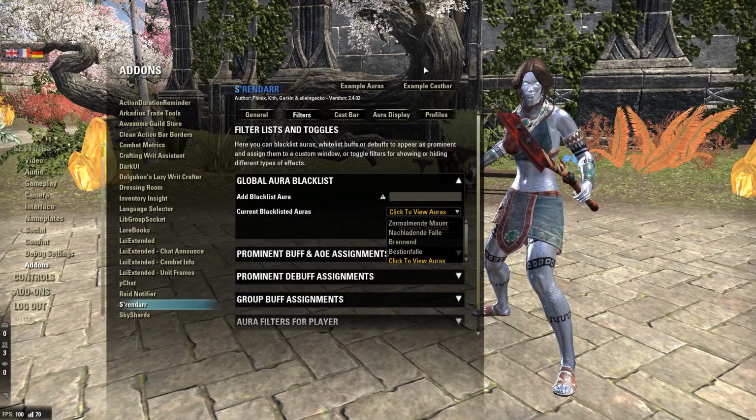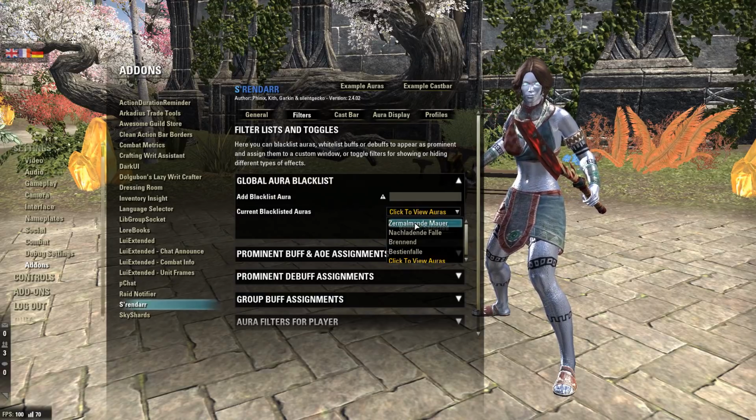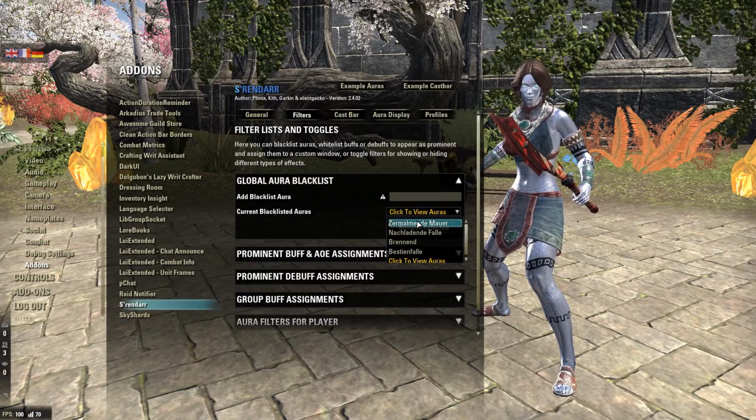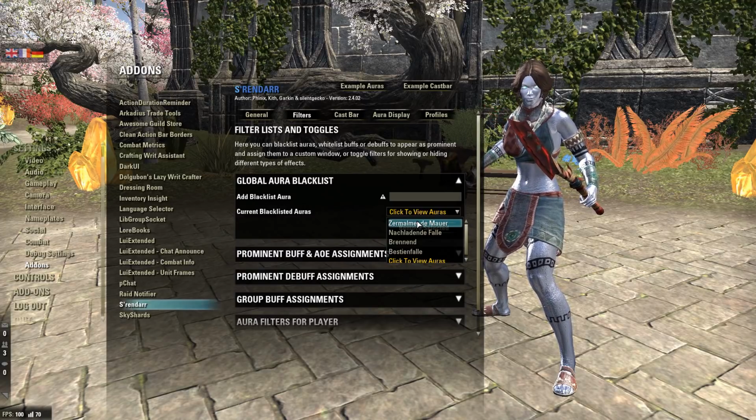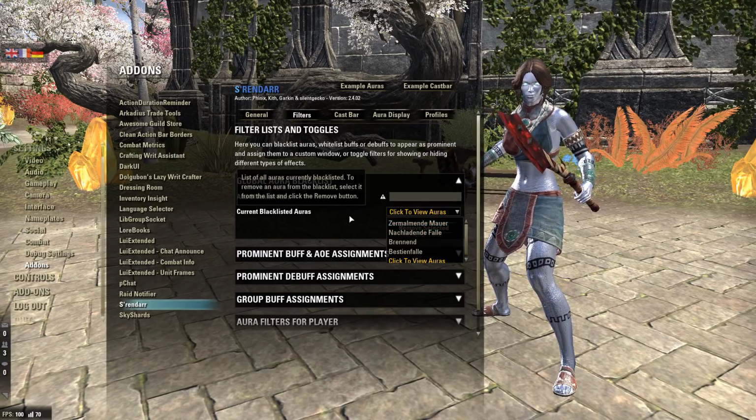Like whenever you put a blockade down, it always showed the set bonus of the VMA staff on top of it, and it was a little bit annoying. Like I do not want to track it. I know that it's active at the same time whenever I put down the blockade when I use a VMA staff, so it's just stupid to have an extra display of it.